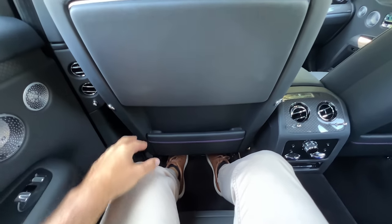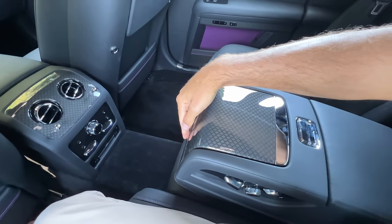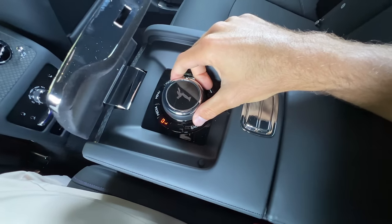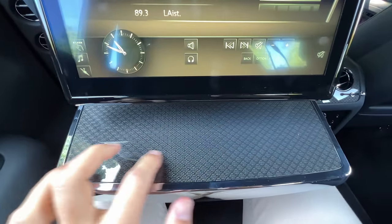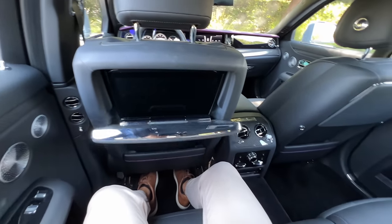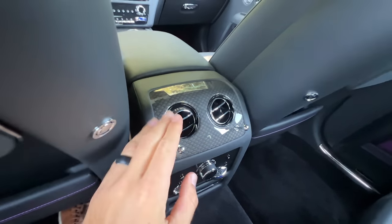Look at my knee room — I've got a good amount of it and the foot pockets are big to slide my feet under. Thigh support is excellent. If I want to adjust this rear seat, I pull down the armrest. You get two cup holders in here that deploy. Your rear seat back and bottom adjustments are there. A little storage cubby under the padded armrest. Pop this up for your Spirit of Ecstasy controller for your infotainment system — you've got one on each side. The picnic table comes down with the technical carbon trim and you can touch the screen to adjust it. Your air vents here are made of metal.